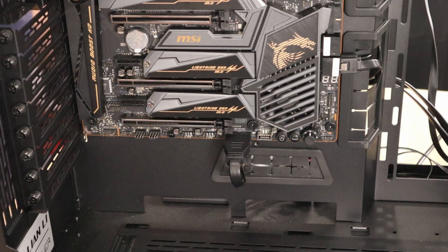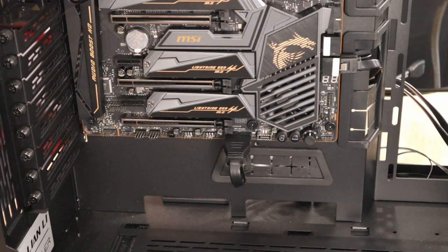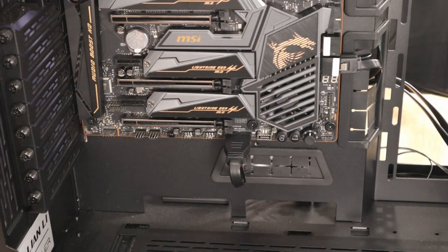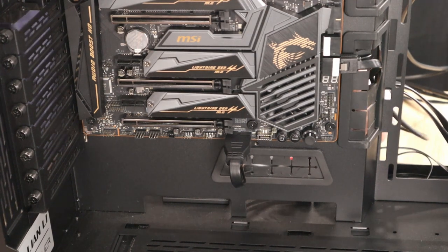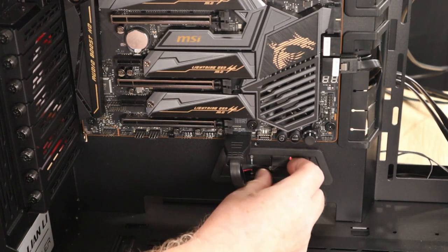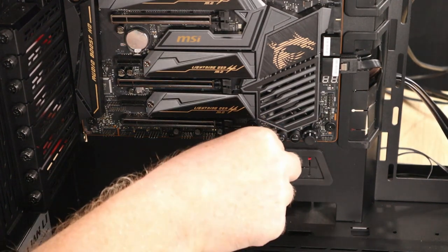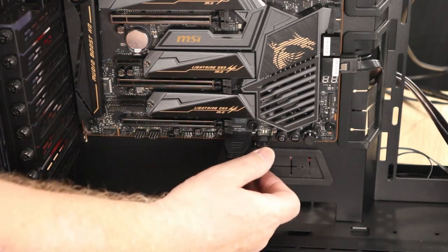Okay, so bear with me while I pass everything through the relevant holes, cutouts. So first will be USB-C. So that's your USB-C there, so you want to bring it out as close as you can to there, and then clip it in. There you go, just like that.